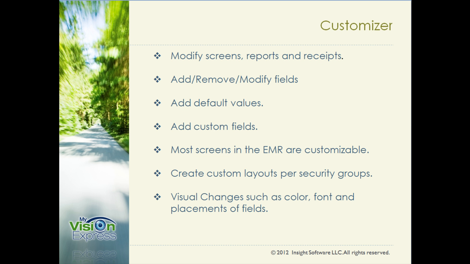After all this setup and you're looking at the EMR and you're thinking, well, there are some things that you still want to change, modify, or even customize, we do have something called Customizer. So with Customizer, you can modify the screens, you can even modify reports and receipts. You can add, remove, or modify fields. You can add default values. You can add custom fields. So if there are certain fields that are not available in the examination or in the EMR, you can go ahead and use custom fields and customize it so that you can add those missing fields.